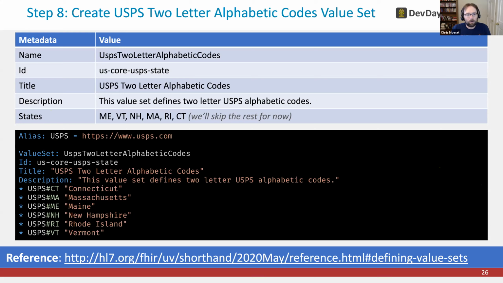And we just list out all the codes that we want in this value set. Now, there are ways to do more advanced value sets that use intensional rules and things like that. But for this case, it was actually just an enumeration of codes.